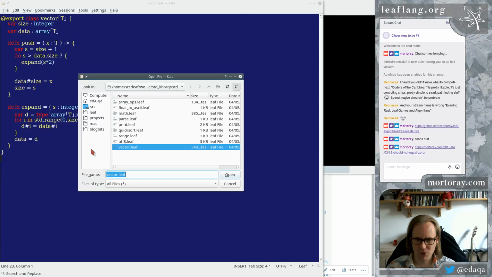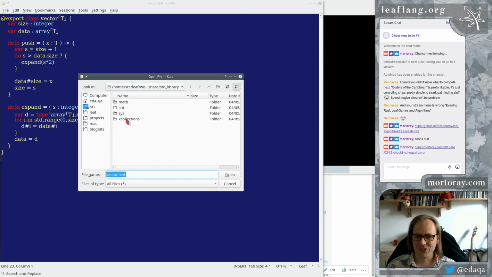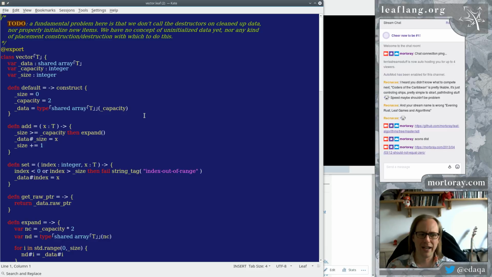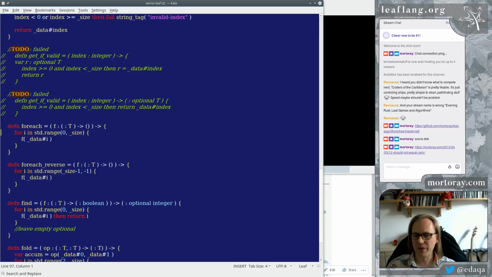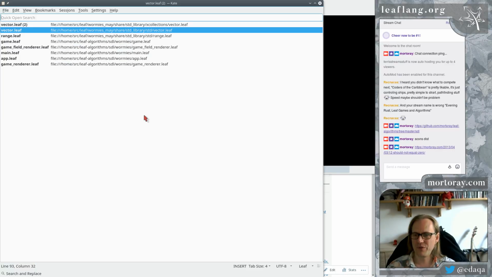Oh no, that's actually wrong. There's an X collections vector, and it's called X collections because I'm being very honest here, there's no way this is surviving as is to the final standard library. But it has a for each function that passes the value into a function there. It should use referencing of some kind, but I just don't care. So I'm just going to do for each.